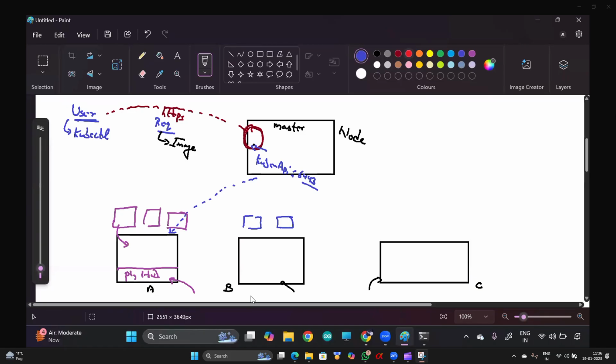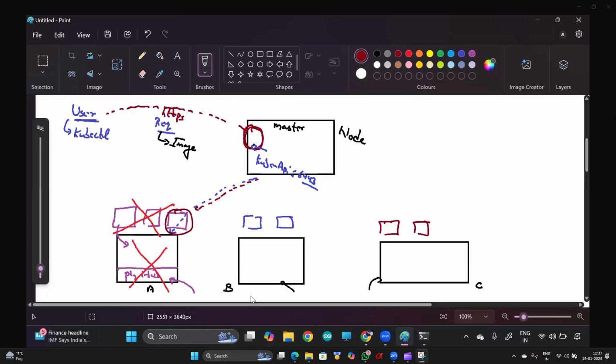Plus, there's one more benefit. By chance, if the entire node goes down, the container also goes down, and the container is the one where your app is running. So the app also goes down, right? This kind of issue is called failure. So Kubernetes gives you the capability of failover. Kubernetes keeps on monitoring the node, so if one of the pods goes down, the same pod is relaunched on some other node, if there is one.